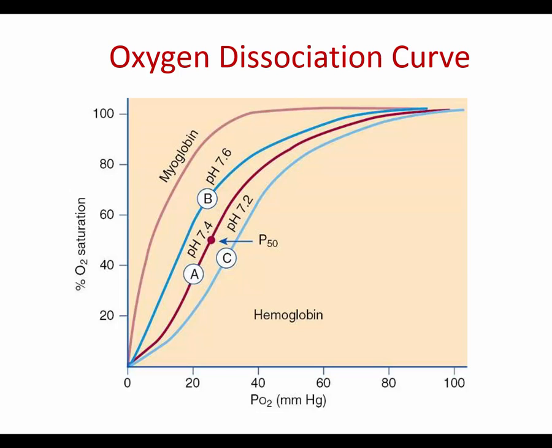Opposite conditions: alkaline blood, low H+, low temperature, hypothermia, as well as low 2,3-BPG, they are going to push the graph toward the left. What does that mean? It means that your hemoglobin will go to the tissue with the oxygen attached to it, but it's not going to be able to let the oxygen go. The oxygen is going to stay bound. What's the purpose of that? Is it going to do any good? No, it's not going to do any good. You want the oxygen to be released from the hemoglobin.